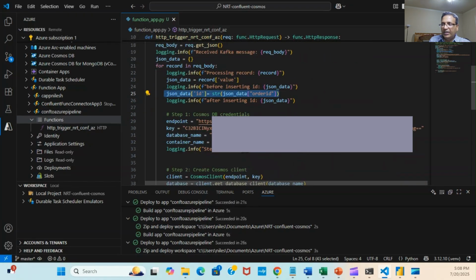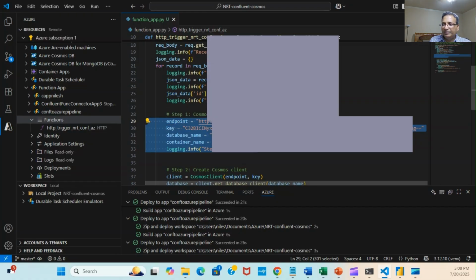The next step is to have Cosmos credentials mentioned here. You can use secrets manager or environment variables, things like that for this. But just for our proof of concept, I've included the key and all these hard-coded values of endpoint, database name, container name here.